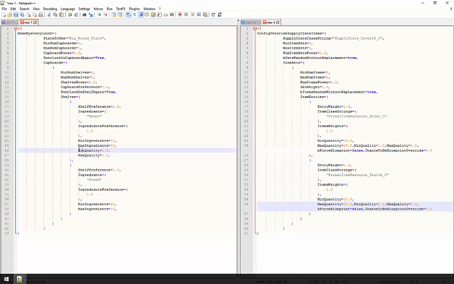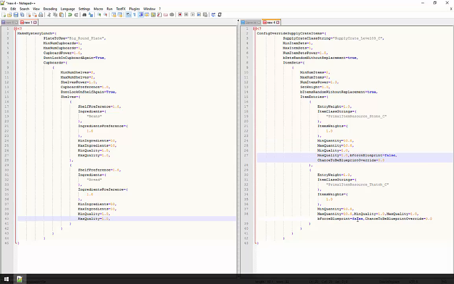Now, we've only got one ingredient listed up there in each crate. If I had a list of ingredients, this quality would apply to every single ingredient. So if we had beans, tomatoes, and what have you, it would reference all of them. If you bear that in mind, it does sort of limit the structure of your loot crates at some later point, but we'll go over that again later, like I said. Just be aware, you've got to reference it even if the item doesn't have quality.